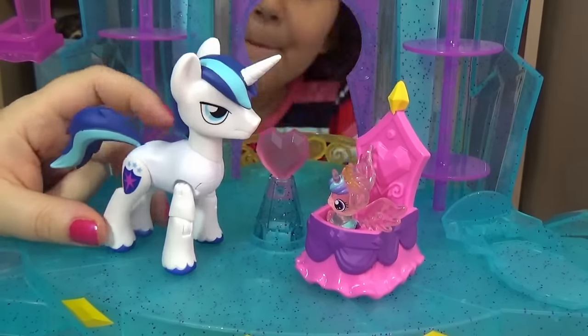Okay. Celestia is trying to go up. Let's see how Spike's. She's like, I fell down. Look at her necklace. The necklace is so pretty. Yeah, she is beautiful. And this is her sleep room. Hey, bedroom. That's how she sleeps. What is this room? The kitchen. Wow, so many yummy food.